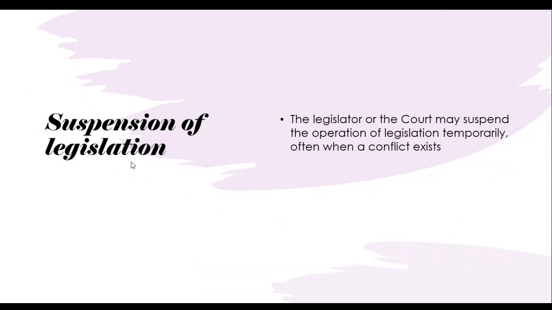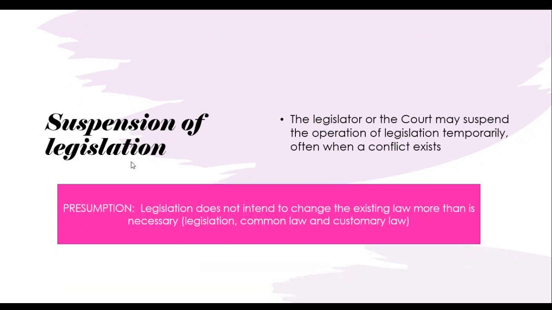Then legislation can be suspended. So that is what I've just explained to you really happened in the invalidating. It doesn't apply, but there can also be a suspension of legislation on a temporary basis. So you can't start enforcing a piece of legislation until the regulations have been promulgated.